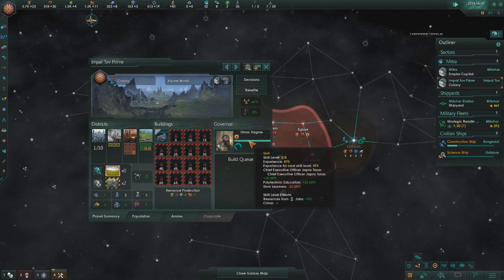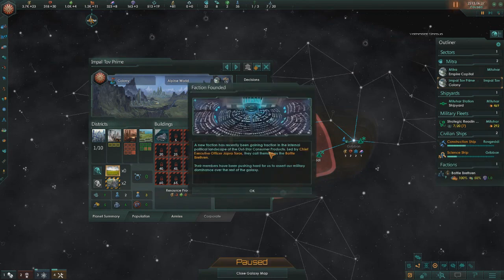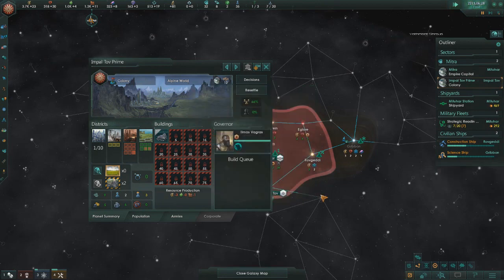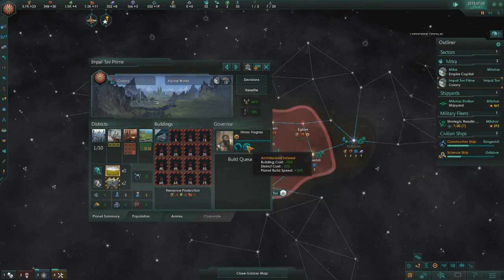Ooh, looks like our governor's going to level up soon. He's eager, so his cost and upkeep were lower. Faction founded. Battle Brethren. So they want us to assert our military dominance over the rest of the galaxy. And they're gone. Governor trait. So he's architectural interest. So what does that mean? Cost of buildings goes down. And this goes for all planets.